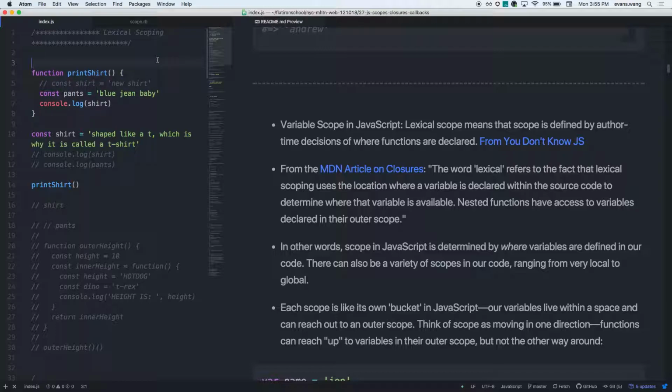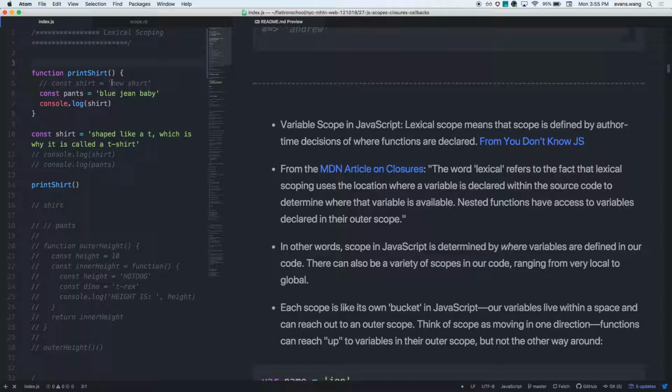Cool. The way I think about lexical scoping is, what does the word lexical have roots in? Latin, right? Lexical is rooted in Latin, and it really just means word. So if I say lexical environment, I'm saying just the word environment. What is the word environment for your code? So where are things written? And where do they have access to them? That is what you think about with lexical scoping.